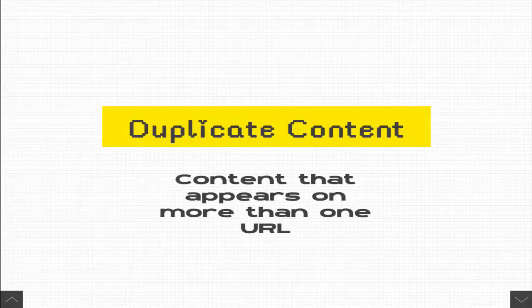When there are multiple pieces of identical content on the internet, it is difficult for search engines to decide which version is more relevant to a given search query. To provide the best search experience, search engines will rarely show multiple duplicate pieces of content and thus are forced to choose which version is most likely to be the original or the best.